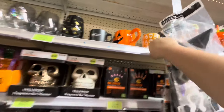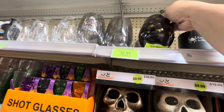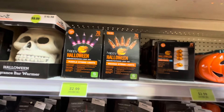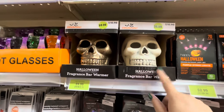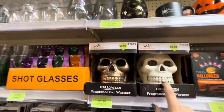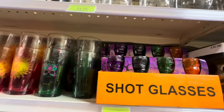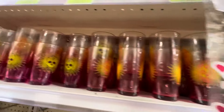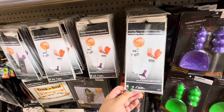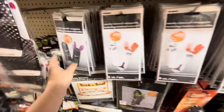They have the candy corn mug, the pumpkin mug, and more — these are $1.99 and they are glass. Some lights for $2.99. Oh look, the bar warmer — a fragrance bar warmer from Walmart — they do get Walmart merchandise here. It's a dollar less, $10. Shot glasses are $1.99, they're plastic. More glass cups for Day of the Dead, I think $1.51 each. Then these cute little ghosty candy or utensil wrappers — $1.51 for eight of them — they also have a bat one.